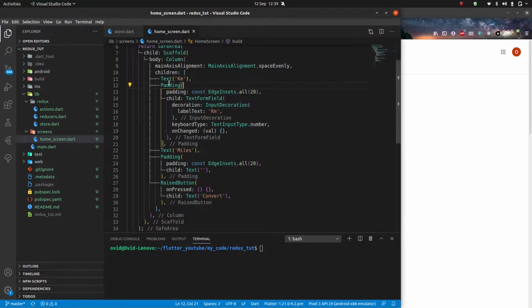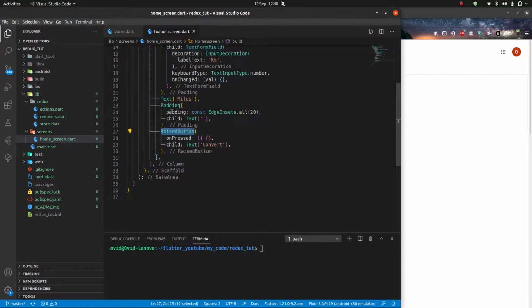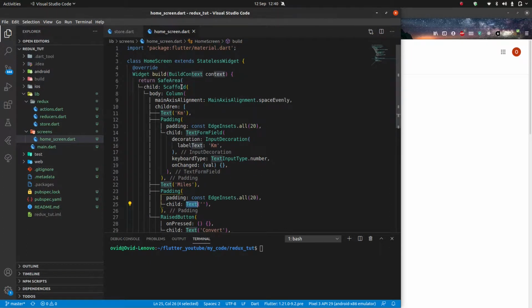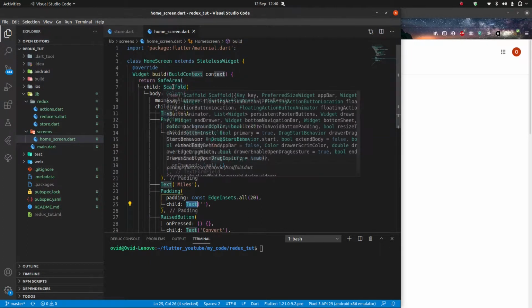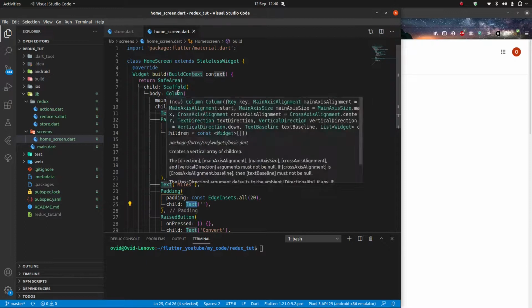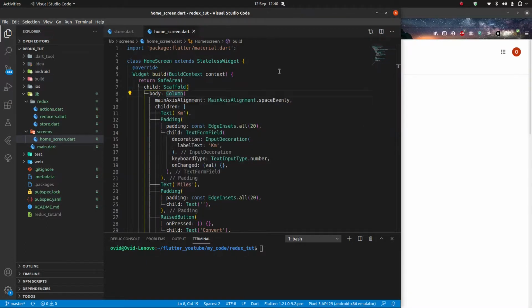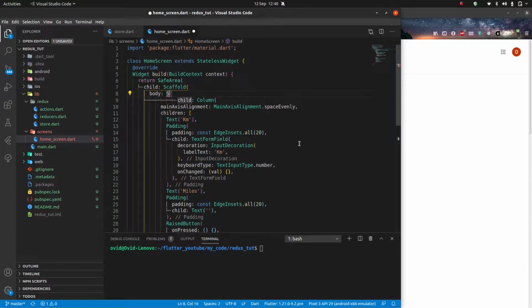And we could either wrap the individual widgets exactly where we need it, which would be the text form field, and then the raised button and the text here. But instead, I'm just going to wrap the entire scaffold, the entire column. Let's wrap the entire column. And the widget we're wrapping it in is going to be a StoreConnector. And StoreConnector is going to take AppState.